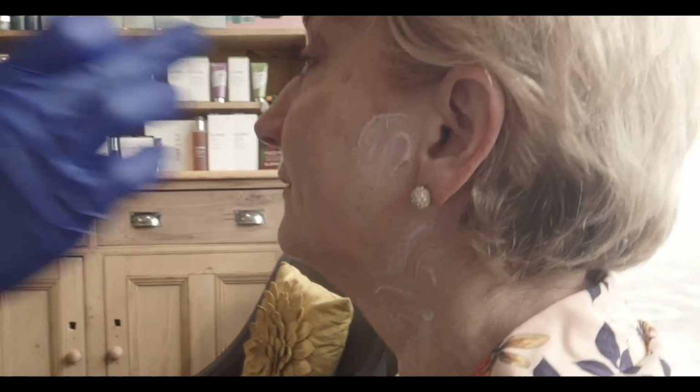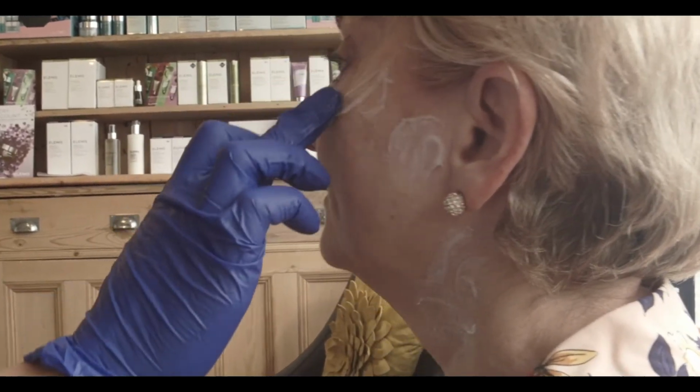And of course the treatments are required in order to achieve that. But it really helps to hydrate the texture. So if you've got good volume, the next step really is to have Profhilo. If you don't have good volume, we need to start at the bone structure first. We need to give lift and volume with other dermal fillers first before moving on to Profhilo.